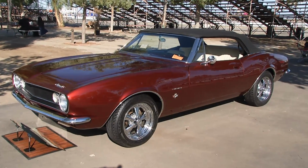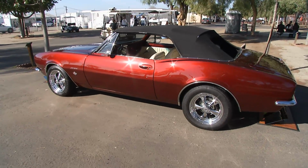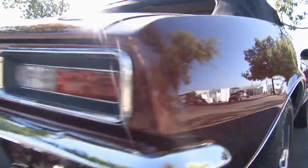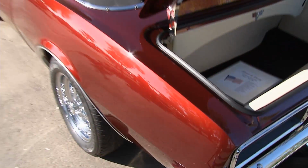1967 Chevy Camaro convertible. It started with my husband showing his '57 Chevy Bel Air. Sitting at car shows and watching him have all the fun, I decided I wanted one too. So I thought I wanted a 30-something Ford with a little rumble seat. He looked around and looked around for it, but never found it. Then one day we were at a local car show sitting next to a Camaro convertible, and I said, honey, I really like that car. It really surprised me, but a couple days later he had found one. We went to Omaha, Nebraska, picked it up, and brought it back and played with it for a year or so, and then put it in the shop and waited forever for it to get done.